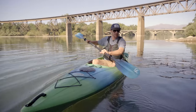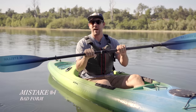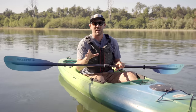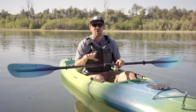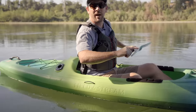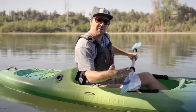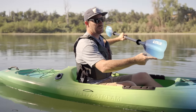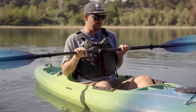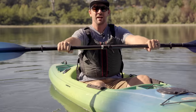Now we're in the boat and ready to paddle, which gets me to my next common mistake — people not holding the paddle correctly or overall not paddling correctly. Paddles will have a logo — the scoop of the paddle, if you think of it like a spoon, is always facing you, with the long end on top and the short end on the bottom. The next thing is having a good paddling position. You don't want your arms close together — that will wear you out so quickly. You want a nice wide paddling position.